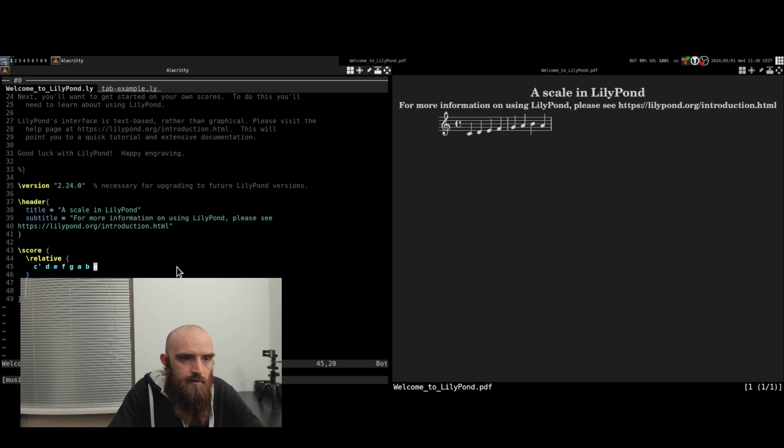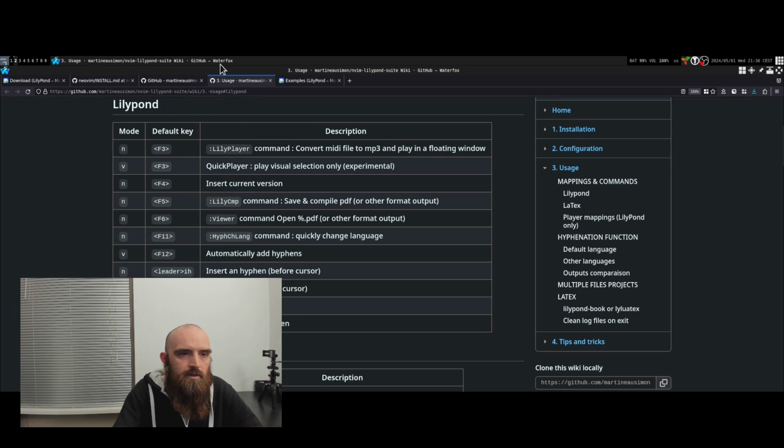So that's good. Now the next thing is to test out the playback. For the player, the key binding is F3, and if you press that, what it'll do is, oh yeah, I forgot about one dependency.